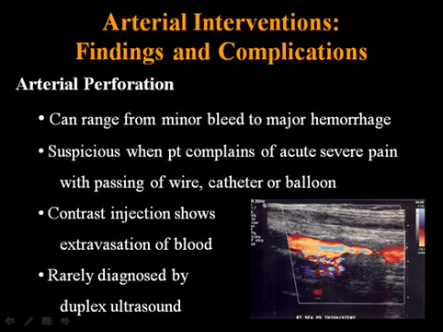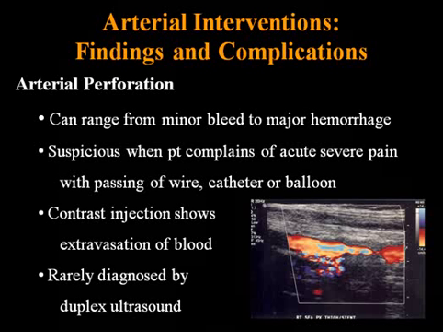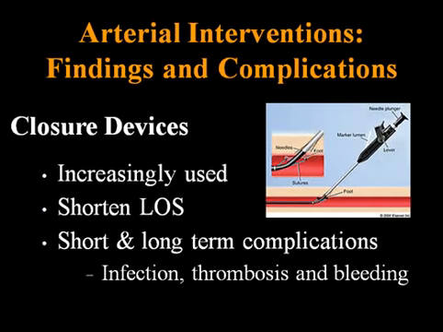Arterial perforation can occur in a subset of patients and can range from a very minor bleed to sometimes major hemorrhage. I have not really seen this very often in the vascular lab. However, if you have occasion to spend a lot of time within the interventional suite, you might in fact encounter this complication. You should be suspicious when the patient complains of acute, severe pain with passing of the wire, the catheter, or the balloon. But again, in most cases, it's the contrast arteriogram which will cinch the diagnosis, as contrast injection shows extravasation of blood outside of the artery. And again, this is rarely diagnosed by duplex ultrasound.